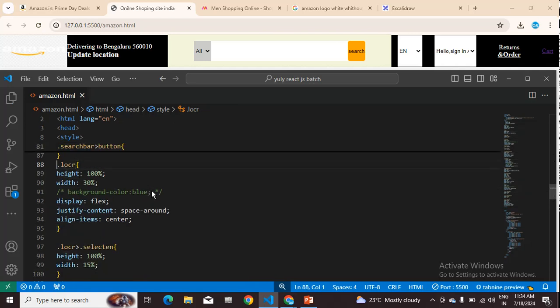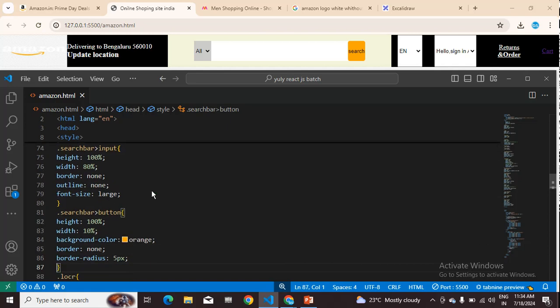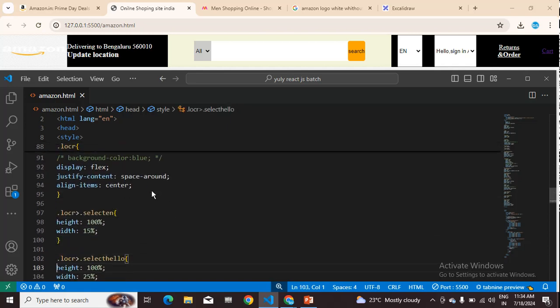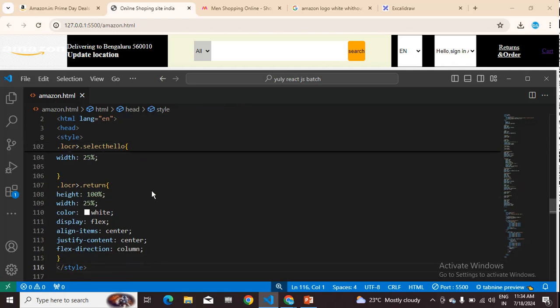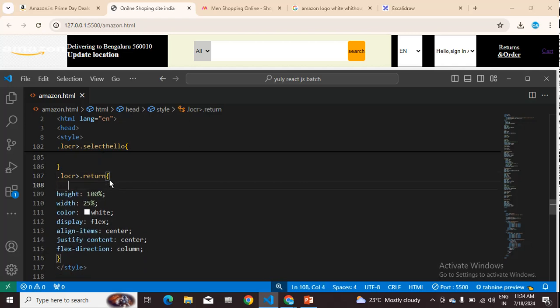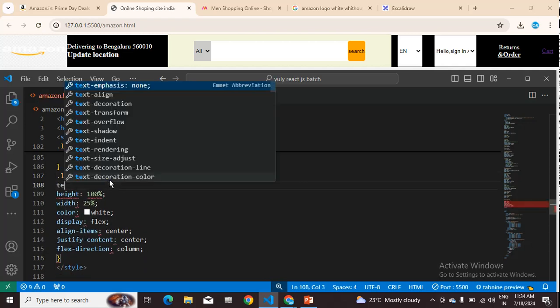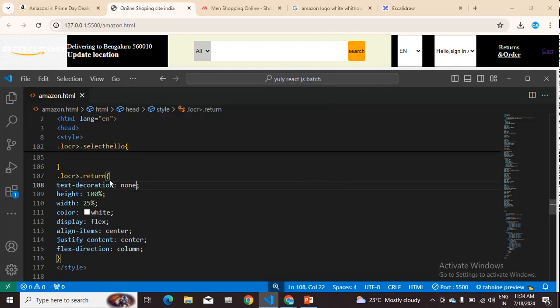No, we need to apply it to the same thing. I think I have applied it for a different one. This is return, right? So here I need to apply text-decoration none. See, the line which was given, it went.